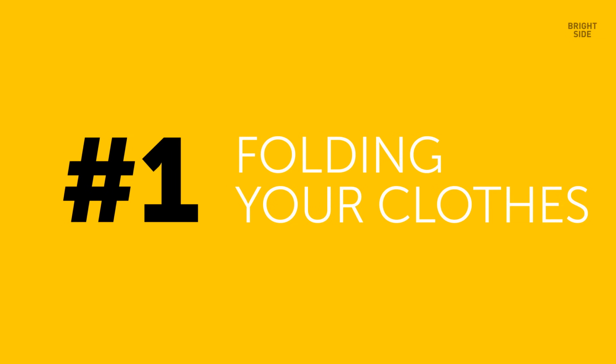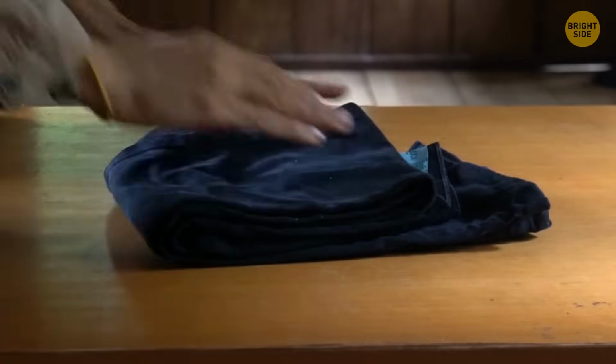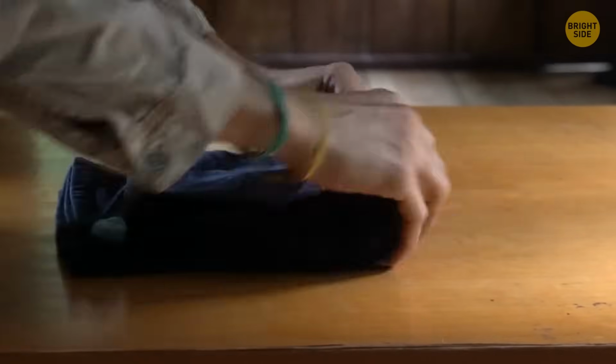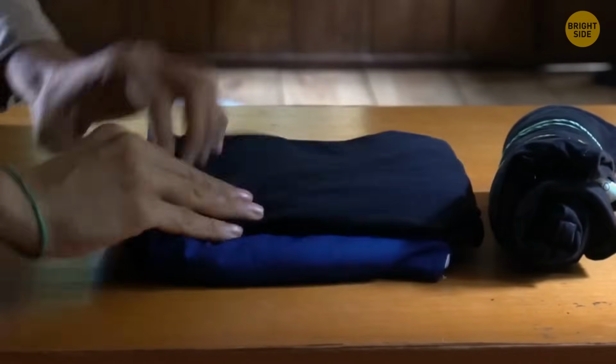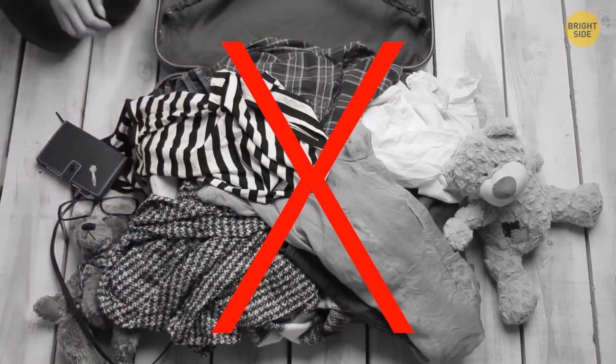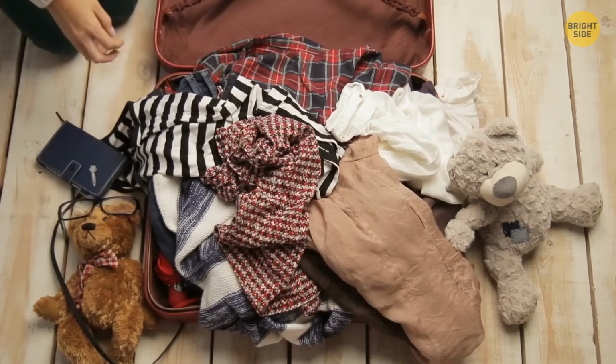Firstly, you might want to consider how you're folding your clothes. The most space-efficient method to store your wardrobe in a suitcase for travel is to roll up each item. Think of your clothes like those sleeping bags you used to take on your camping trips. They always seem too thick for their compacted covers, but with perseverance, you could roll it up tight enough to fit inside. Now, you don't need to wrestle with your clothes quite as much, but the same principle here applies.